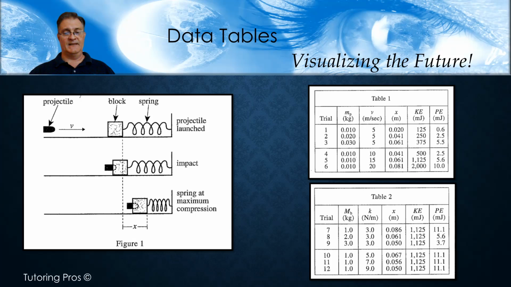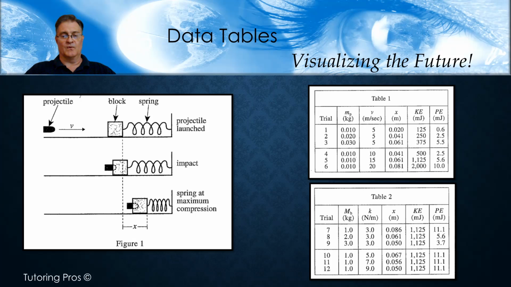Now, when you look at the potential energy category, notice the potential energy is much less than the kinetic energy. Well, it's going to be because the mass of the projectile, as it increases, carries different amounts of energy, and the block and the spring system are not capable of absorbing all the energy that bullet is transferring into the block and spring system. So some of that energy gets lost in the form of heat to the environment.